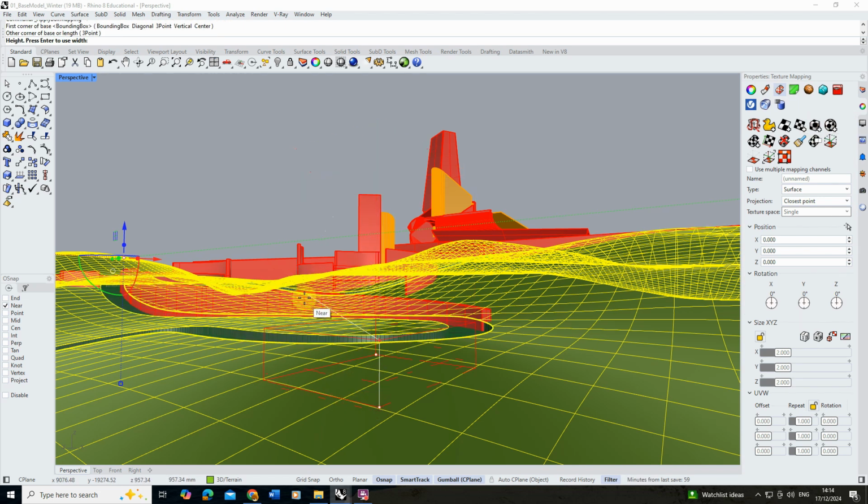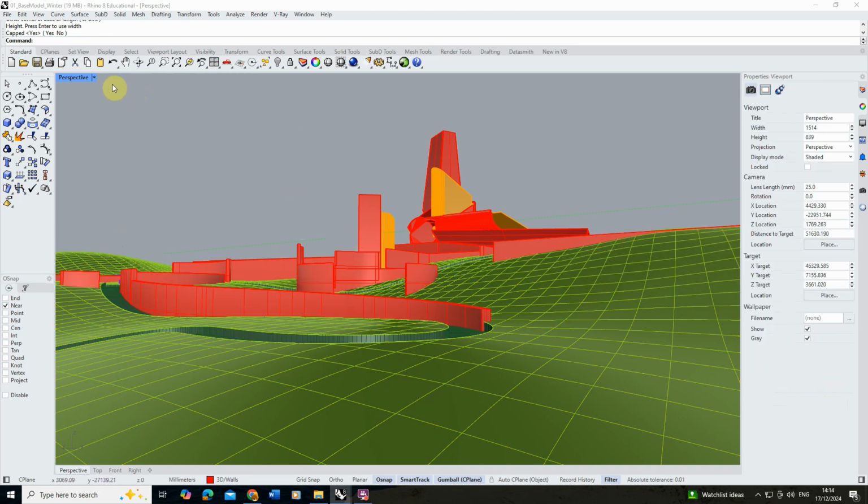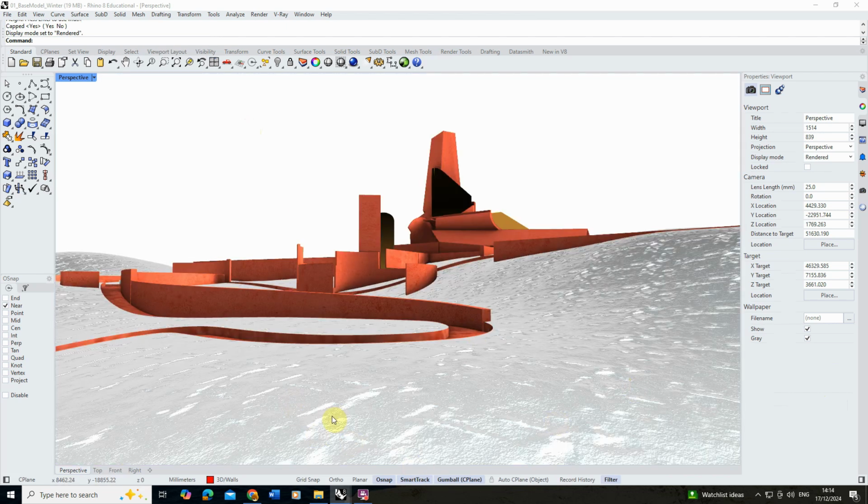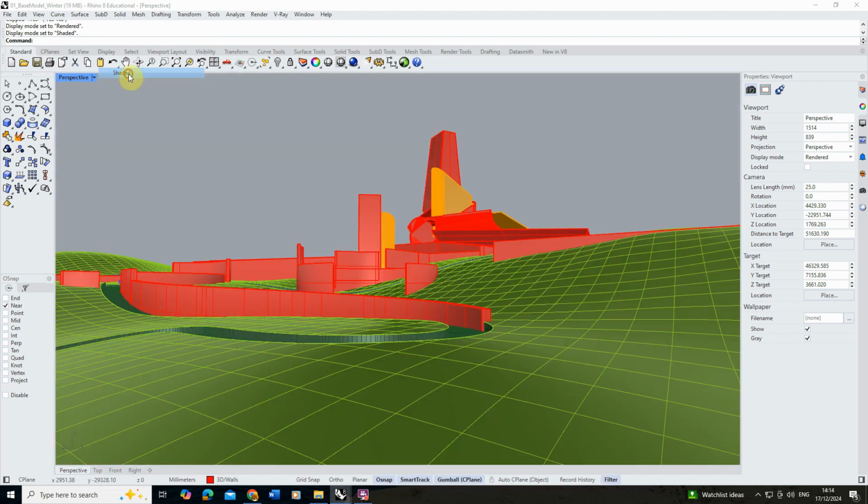Now I'm not going to be too exact with this, I know it's something around this, and once we draw the box we're just going to hit enter to apply that, and that's around a sort of 3 by 3 by 3 meter box, which should be fine for this particular instance. You can always quickly check it just by going to the rendered viewport mode, and you can kind of see there we've got this sort of bumpiness on our surface there.